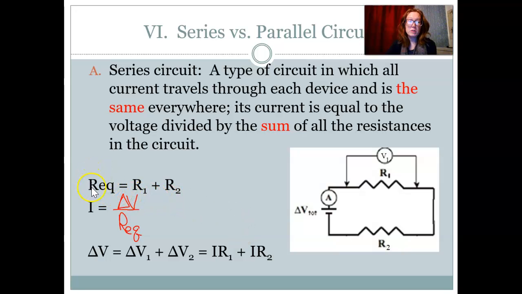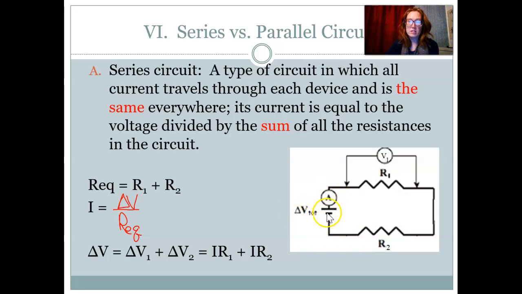and then the equivalent resistance here is given by the sum of the resistances, whatever they are. Like if this is 10 and that's 5, then you just add them and get 15. Okay, and then you get current by doing voltage over that sum. And then the voltages here, like if you got your voltmeter out and measured, these will be different, unless R1 and R2 are the same.